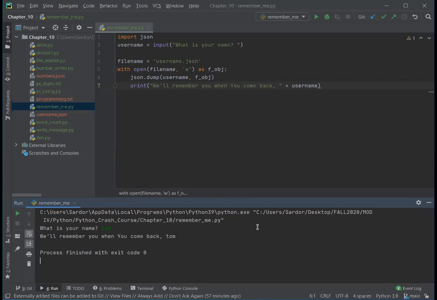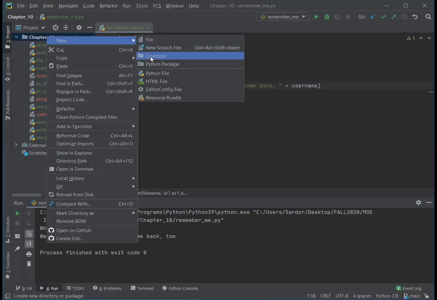Now, greet_user. Do we have that file? Greet username. Seems like we do not have the file.